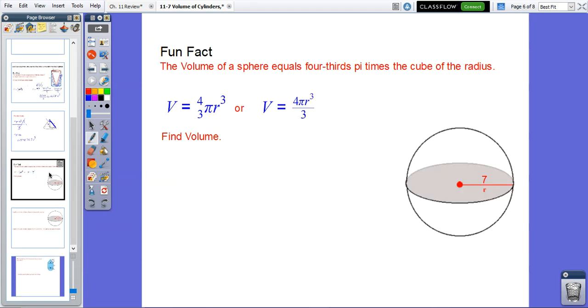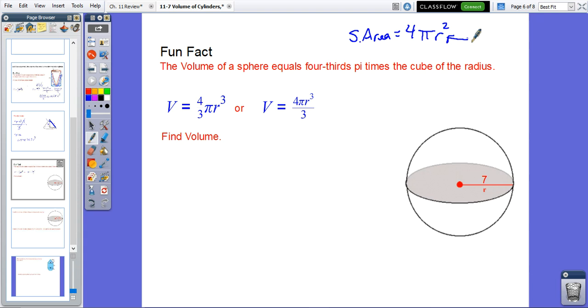All right, so let's look at our last shape here. We're looking at a sphere. One of the biggest things about spheres is we confuse the two formulas. So let's look at the two formulas, because I even had somebody today ask me, is this the right formula? For surface area, so for area, we use the formula 4 pi radius squared.